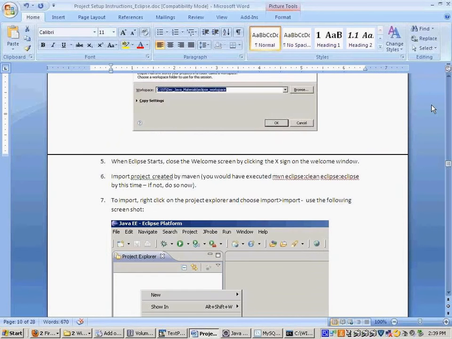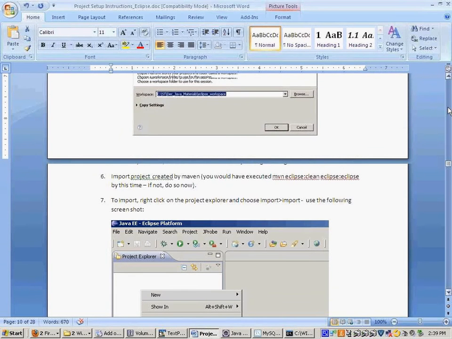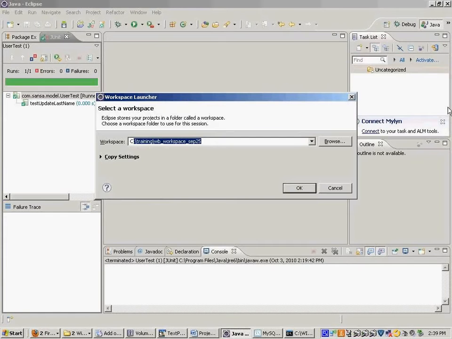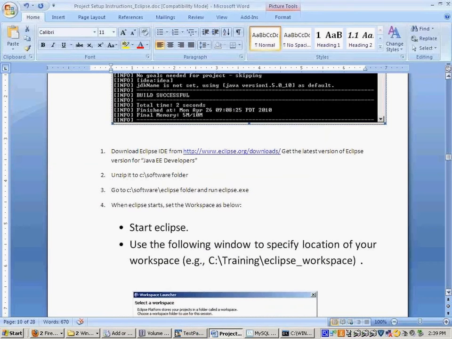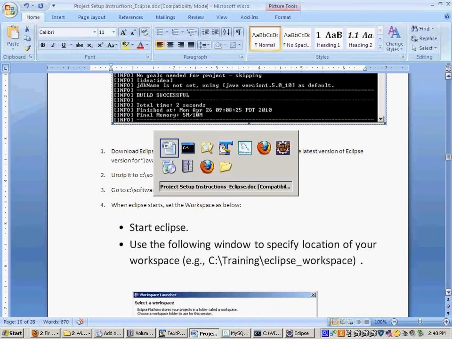As it says, C training Eclipse workspace. And if you do Eclipse workspace, this will create a new one, it comes up, it should.